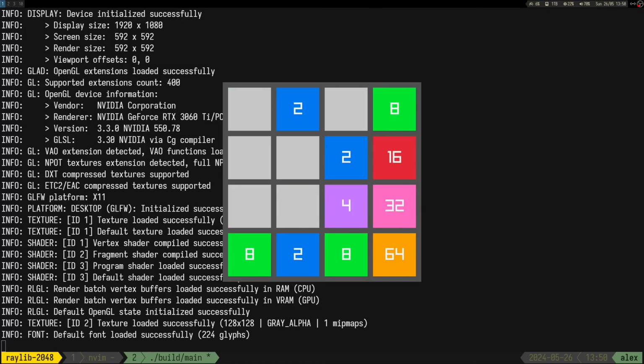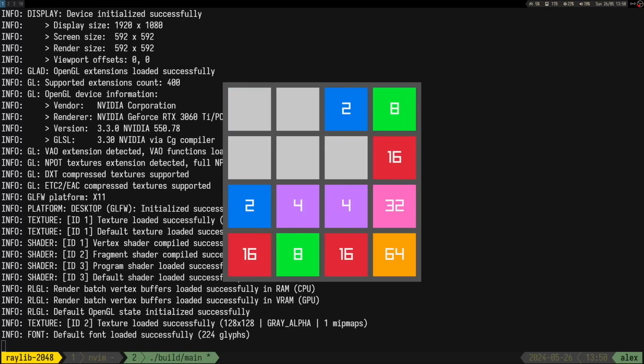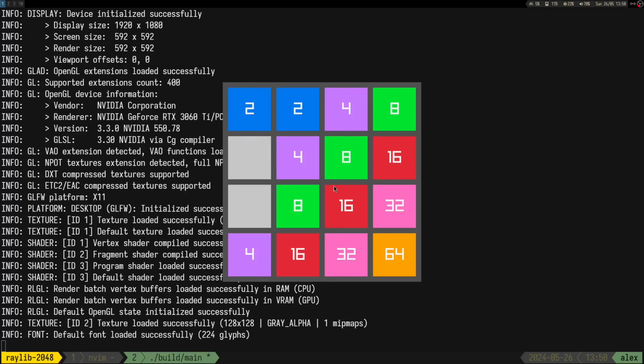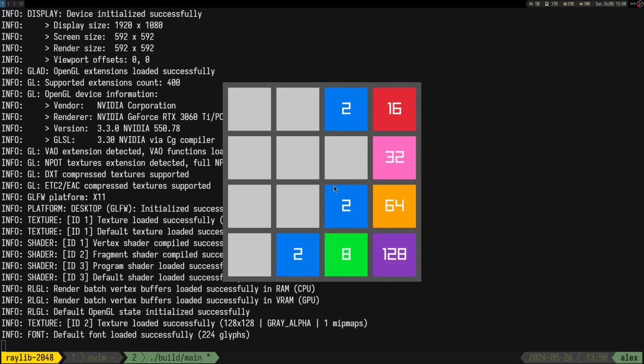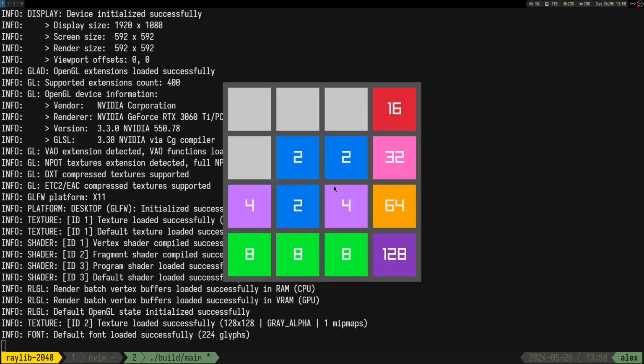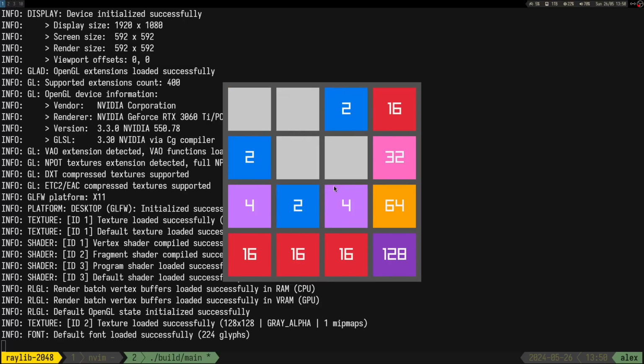Let's go again until we actually lose. You know, it's funny that if you go down every time you get this pattern. Never thought about that. See? Pretty interesting. Is this a strategy for this game?